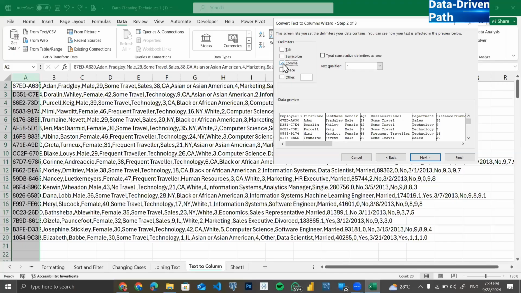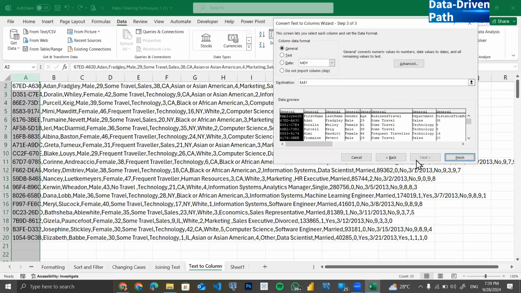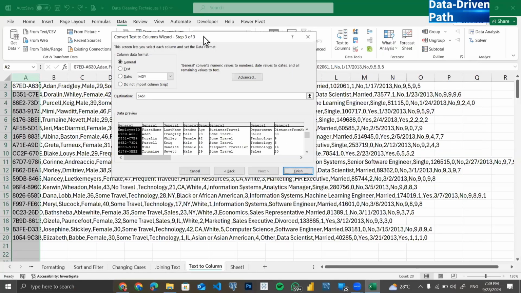So I tick comma and then I'll go ahead and press next, and then I'll click finish.